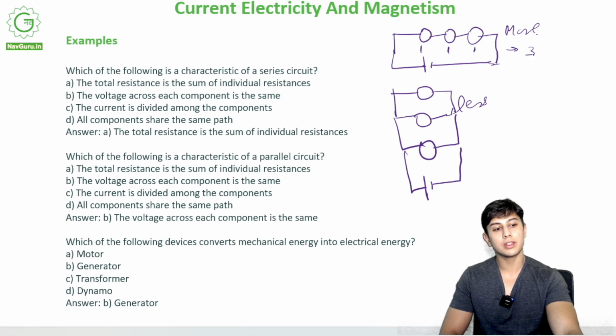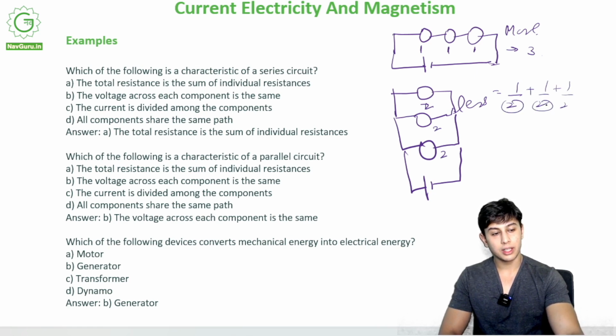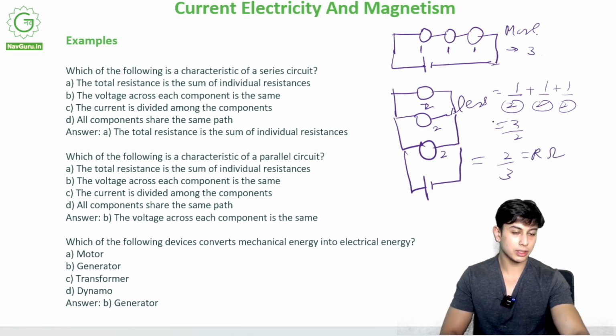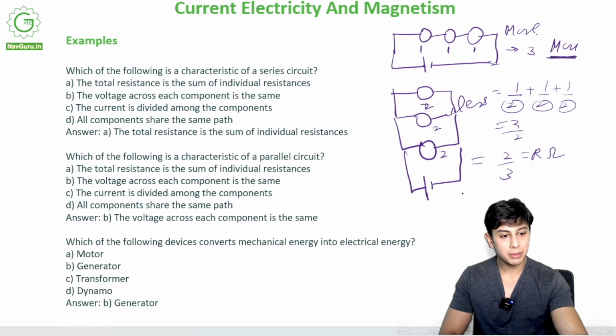The total resistance will be 3. Over here, if this was 1 or supposedly 2, this was also 2, this was also 2. The collective would be less. The collective would be added like this, 1 upon 2 plus 1 upon 2 plus 1 upon 2. We put the resistance in the denominator. Then we obtain it. Supposedly this was 3 by 2. Now I reverse it, 2 by 3. This is my actual resistance. This is a class 10th level question. You need not go into the detail, but this is a good question. Alright. So resistance is maximum in series, minimum in parallel.